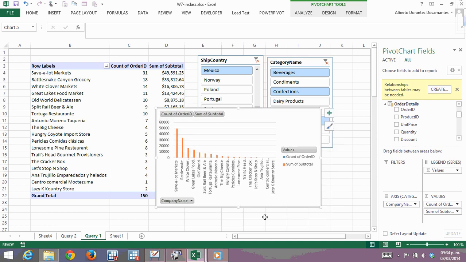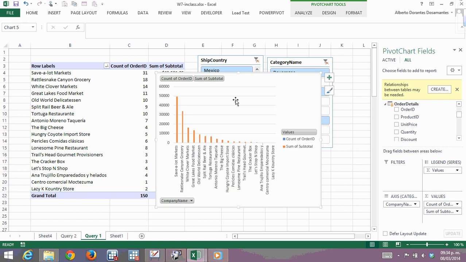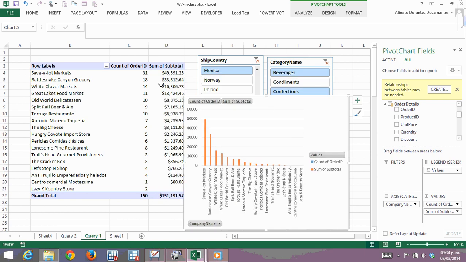In this case, it's not a very good idea to include in the same graph two values that have totally different ranges, because I want to see the sum of the sales more than the count of the orders, which has much smaller values. But here you can play with different graphs and different information.